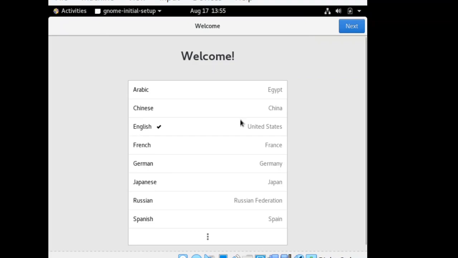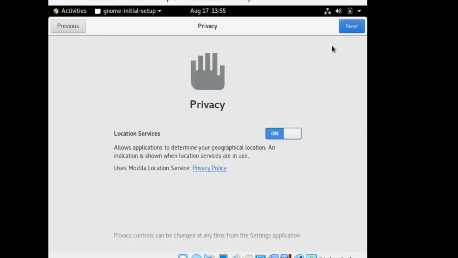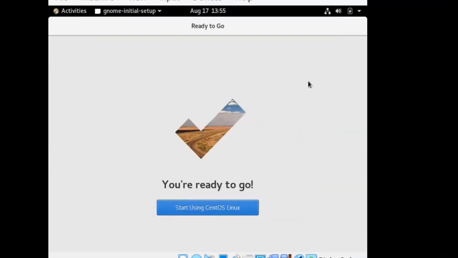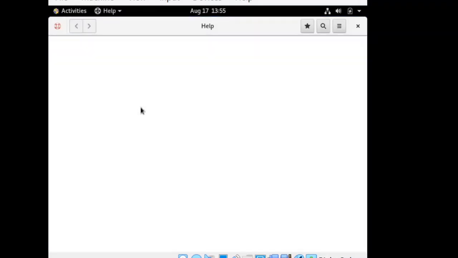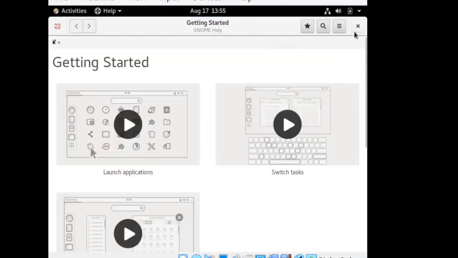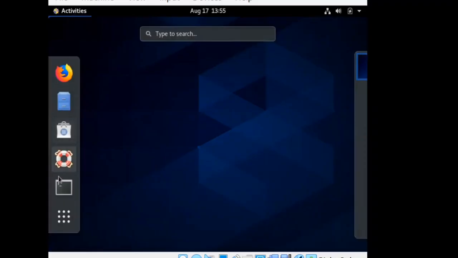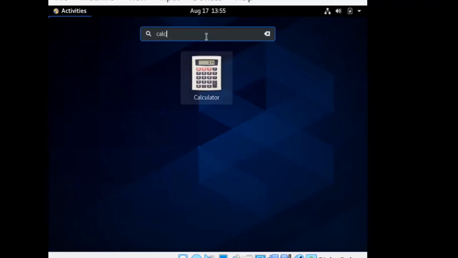It's going to take you through some things when we do log in. So we'll do English. Pick whatever language you prefer. We're going to turn off the location services. And we're ready to go. Okay. We'll pull up some tutorial videos for you. So it's very similar to Ubuntu. We have our start menu here, top left activities, and it'll pull up a very similar menu bar. We can search for things that we're looking for, such as some of those programs that we used before, calculator, LibreOffice calculator, things like that.